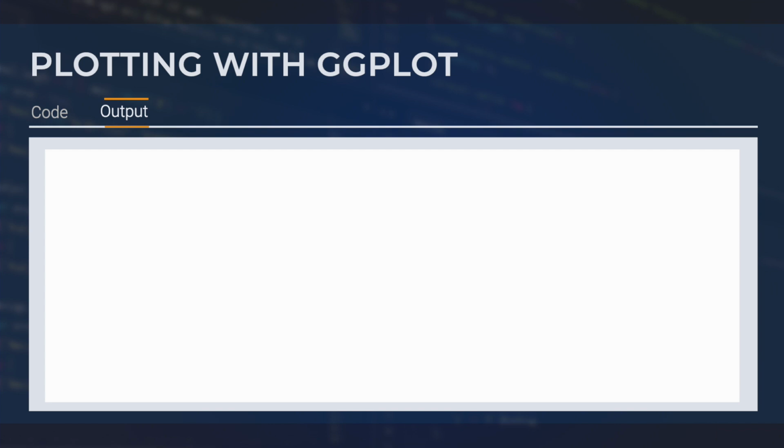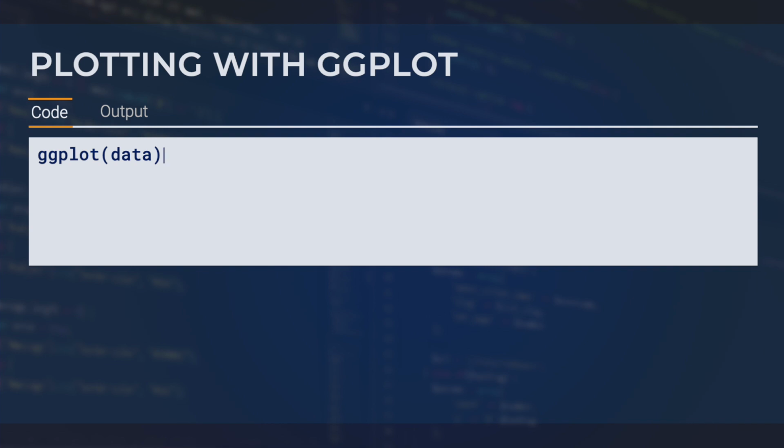So to do that, we will need to add more information to our code. We will start by adding the plus symbol. This is a specific ggplot function that you can think of as adding a layer to your plot. In our previous bit of code, all we got was a blank square. Now, we're going to tell R to add a layer to our plot using the plus symbol. Next, we have to tell R what to layer onto our plot.